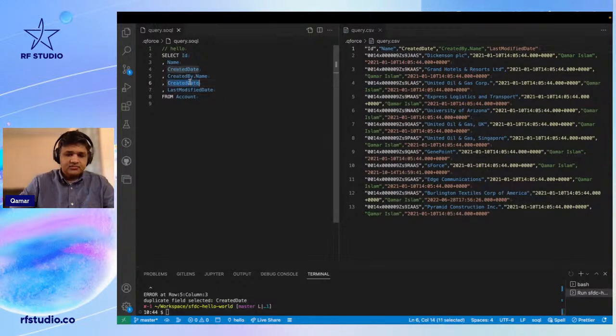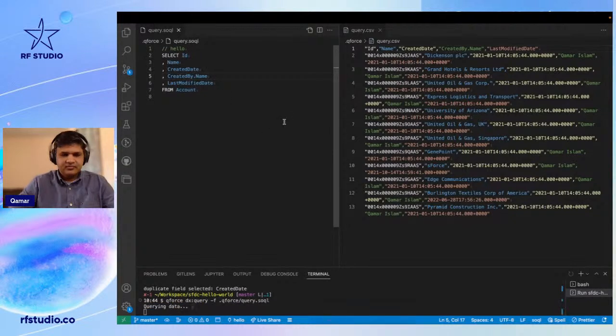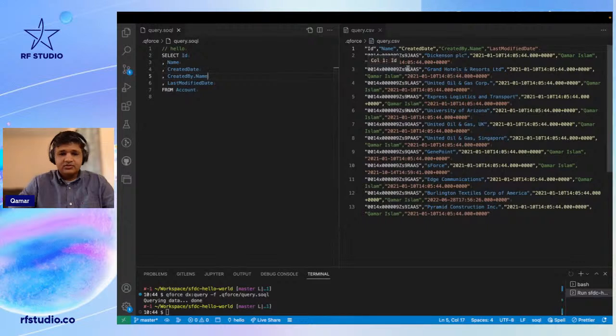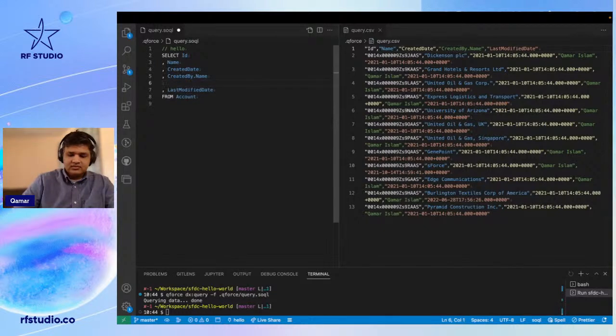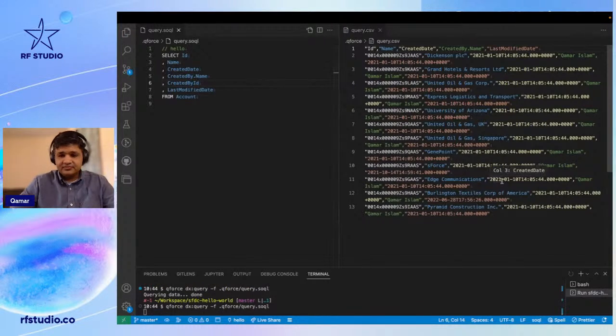Oh, I already have that field. All right. So on the right side, we will see the results. Let's add the created by ID field.